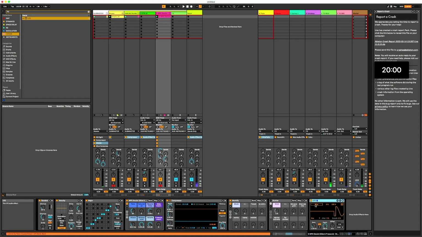LFO, there we go. So this one I'm going to map, this one's going to be not random, this one's going to be square, so this is just saying on or off. I'm going to map that to my stutter effect, so this is turning the stutter effect straight on or off. And I suppose I will also map this to here, so it's turning, oh no, not that, sorry. So turning Wonkify on and off as well. And let's see, what if we have them so when Wonkify is on, stutter is off, and vice versa.